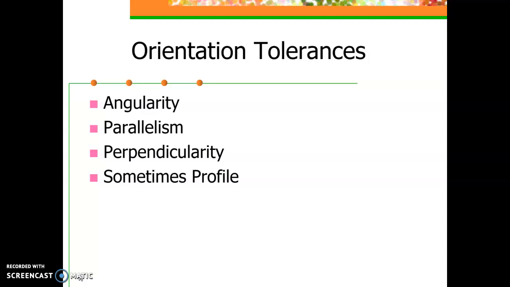We're looking at the blueprint reading textbook unit on geometric tolerancing. In the last video, we looked at the first group of geometric tolerances known as form tolerance. And we're going to resume that discussion with the next group of tolerances known as orientation tolerances. These tolerances include angularity, parallelism, perpendicularity, and profile can be considered one of these as well.